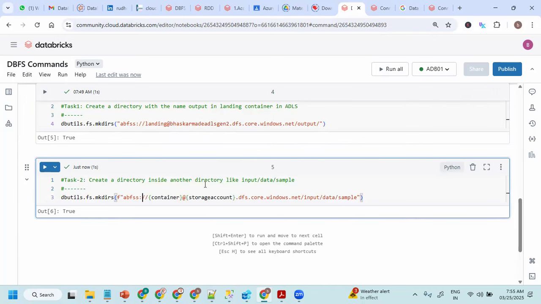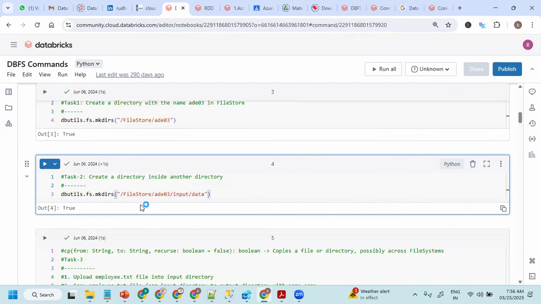Mostly, you're not going to create a directory. In general, you don't need to use mkdirs. The moment you load the data, if the directory is not available, Databricks automatically creates it. So that is a capability. Here my intention is to talk about file system utils. For that reason, I'm just taking this.